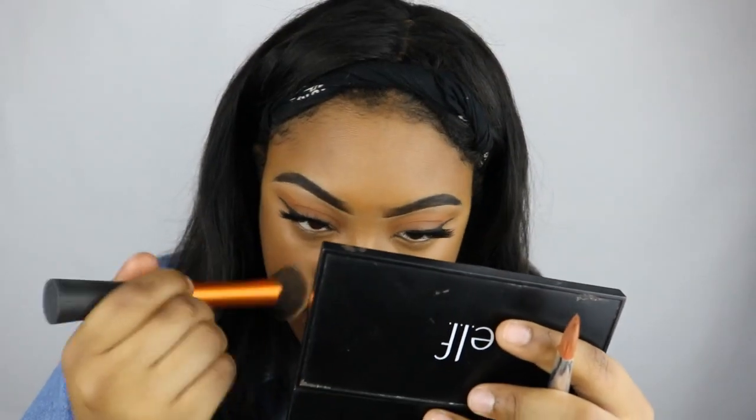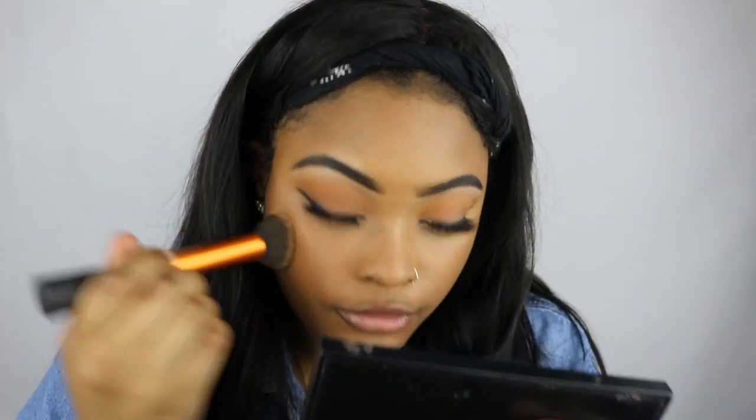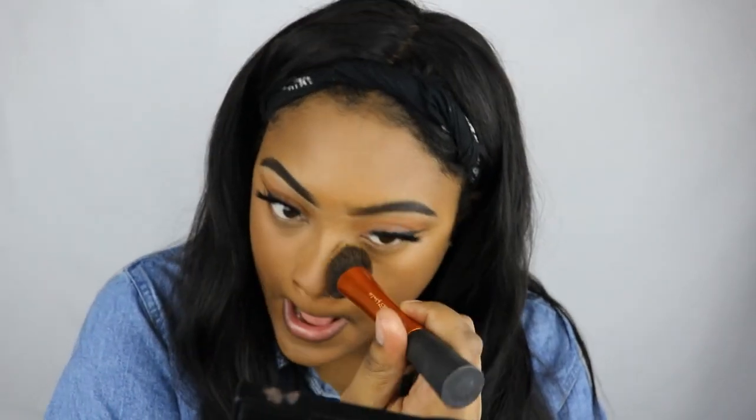Lastly, I'm going to take my foundation brush. Doesn't matter which one you're using. I'm using the Real Techniques foundation brush, and I'm just going to go over that before I put my setting powder on, just to make sure everything is seamless.